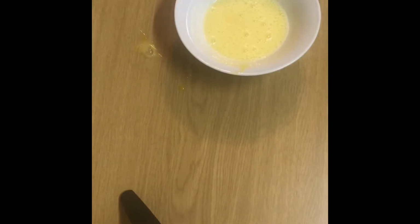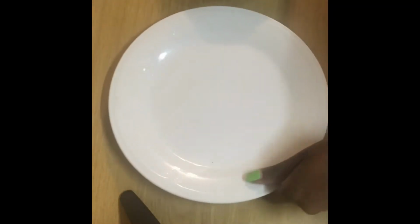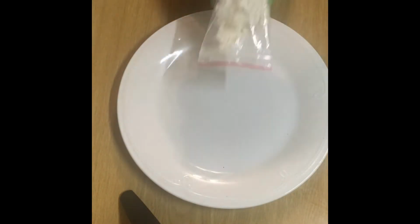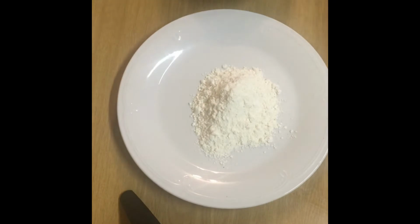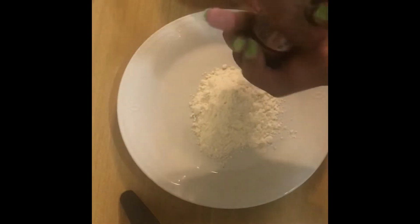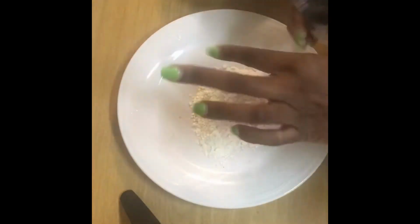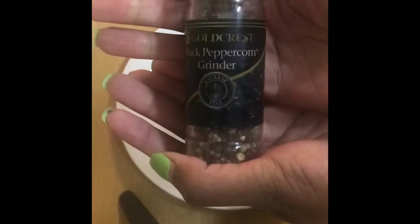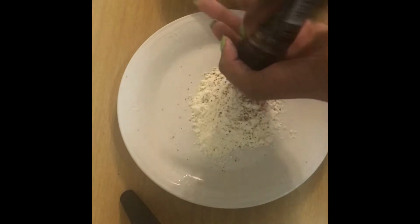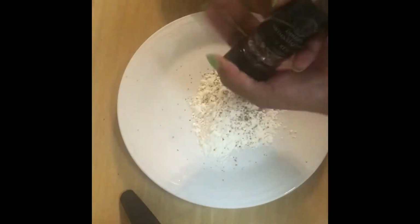And lastly, the flour. So it's a 3-step process. You have the flour first, then the egg, and lastly the breadcrumbs. So season every little bit. I mean, I didn't season the egg, I'm fine with that, but try to season as you go along as opposed to at the end. So seasoning with black pepper and salt for our flour for the breading station.